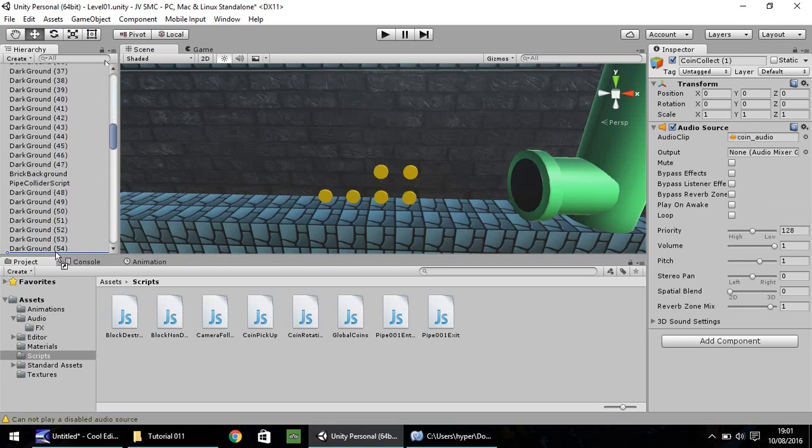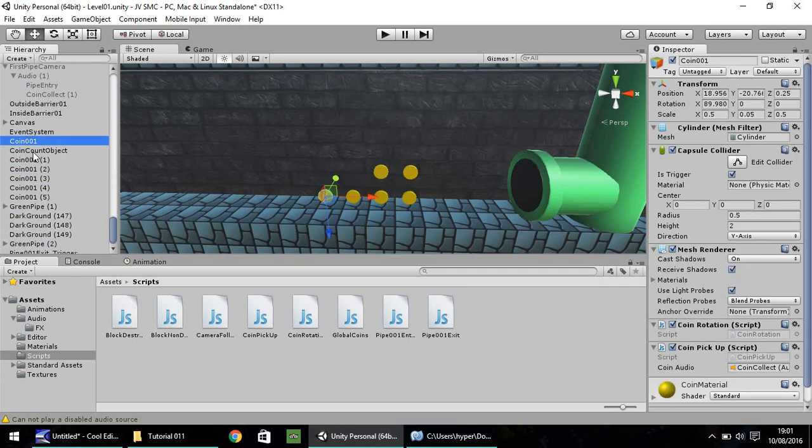Now the reason it failed the first time is because it's trying to play the audio source from an object which is actually disabled. So we'll just need to quickly review what we've done by clicking all our coins again and drag and drop this one that we have duplicated over here.